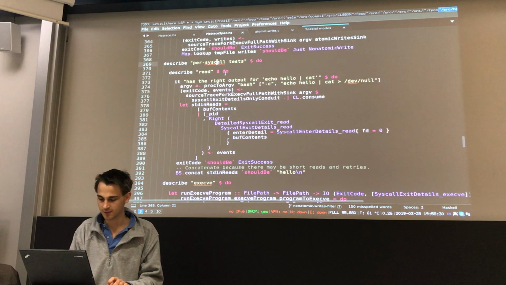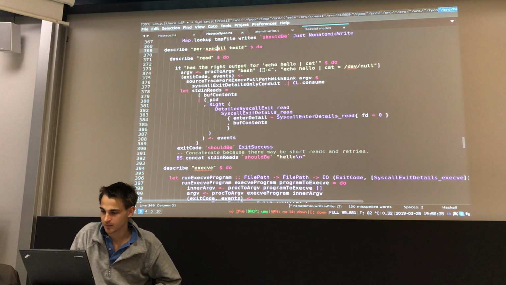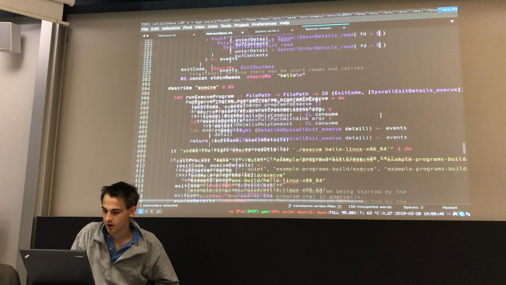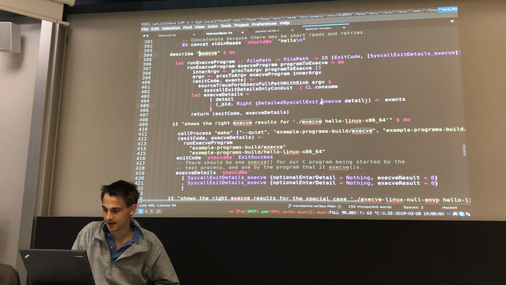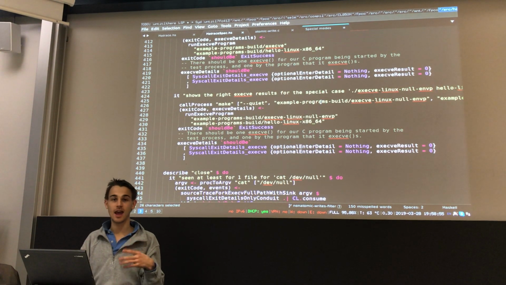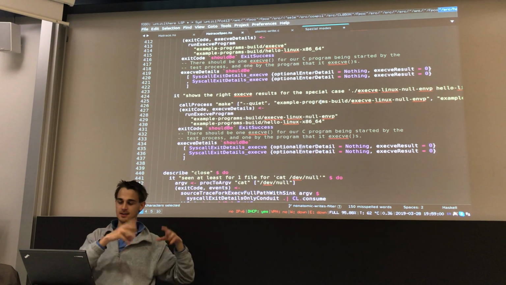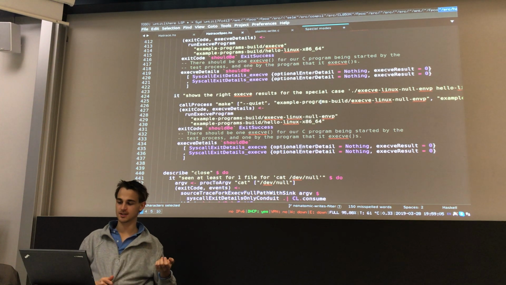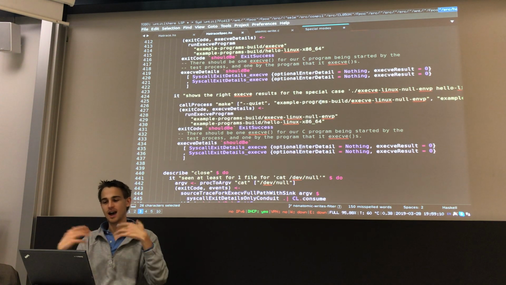Ah, yeah, right. And then further down, I also have per-syscall tests where I have a couple of mini example programs. For example, if I run echo hello and pipe it into cat, then I can observe that cat, for example, does a read from stdin, or for execve, I can run a program and then see that execve was done, and so on. So for each syscall, there are a couple of tests. In the same way, Hstrace also has that. They have a very large test suite where they test for every single syscall, can Hstrace trace it correctly? And one of my open to-dos would be to just steal Hstrace's test suite and auto-generate test cases based on theirs so that I don't have to do it.